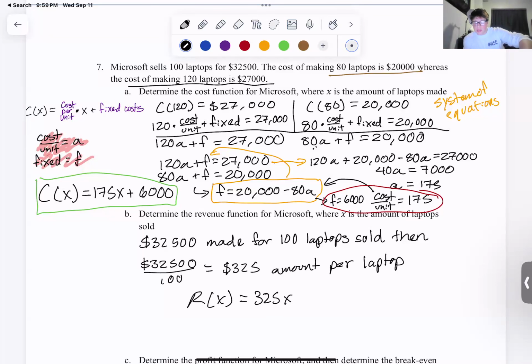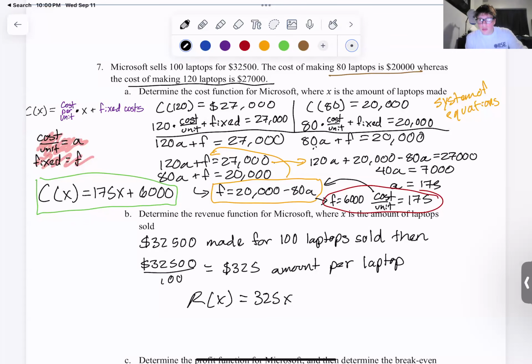Oh, okay, we have a few questions for part A. Could you have substituted the F variable in the 80A equation instead of the 120A one? So yes, it does make sense what you're asking. No, you cannot. If you find a variable by rearranging one equation, you can't plug it back into that same equation, because it's not going to work. You have to plug it into the other equation. If you try and do it, it'll show you that it's just 0 equals 0. So you'll know that you have to plug it into the other equation.